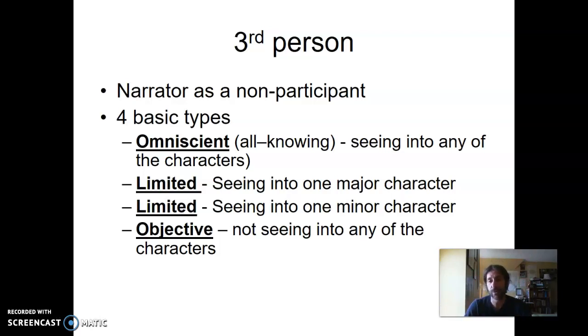For An Occurrence at Owl Creek Bridge, think about these different points of view and watch for a shift. There is a shift where we're seeing a more global perspective into everyone's points of view, and then a singular, limited perspective into one of the characters' point of view. Now, at the Round Earth's Imagined Corners, I'm not going to tell you what point of view it is, but just remember those limitations. Are we hearing the story directly from a character, or is somebody outside the story telling us the story? If it's outside the story telling us the story, it's third person. If it's from the person's point of view, it's first person.